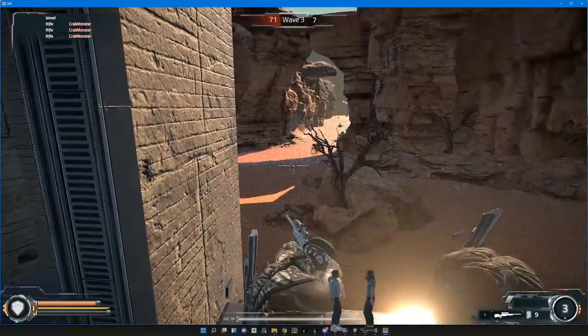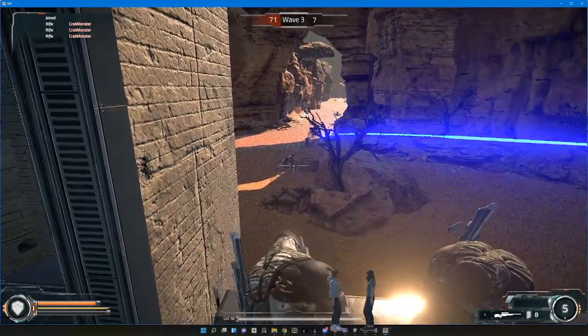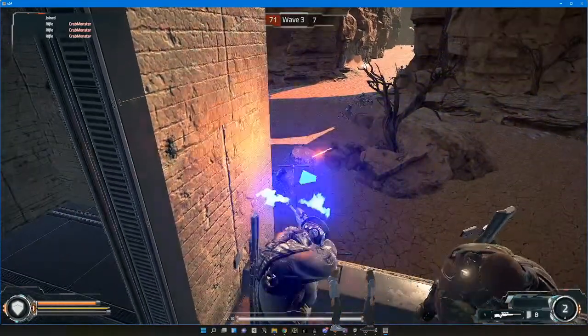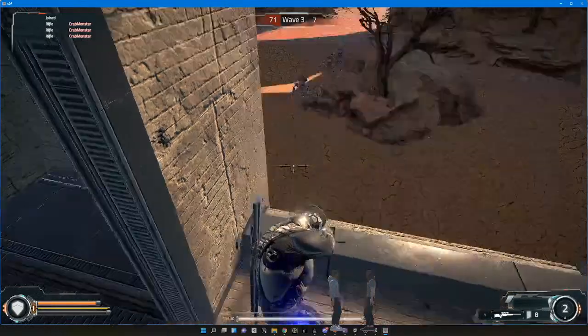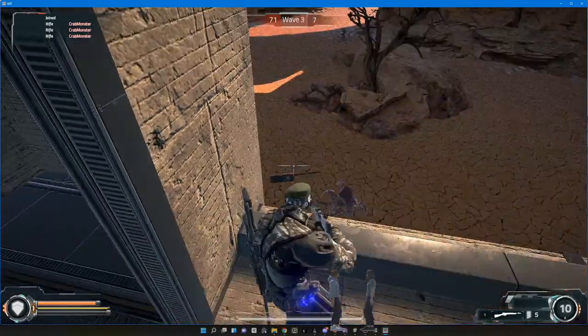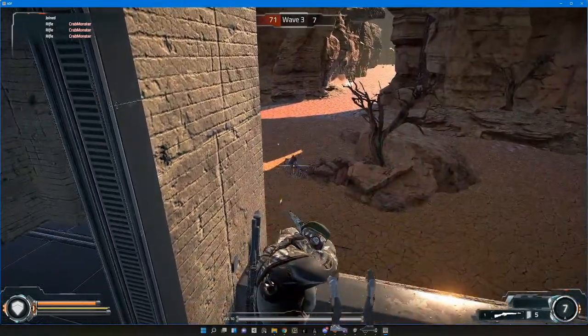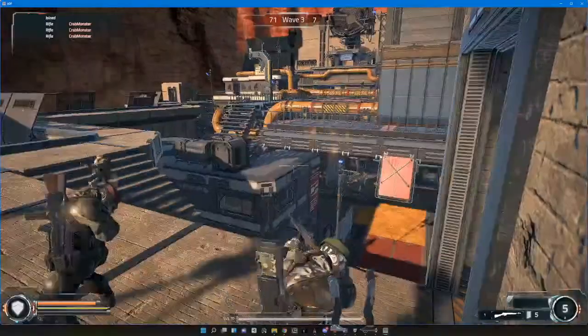Well, there's the bugs. Yeah, I'm in that state where my sniper rifle's not doing anything. I'm definitely aimed at him. Yeah, I've changed weapon, but I'm still firing sniper now. I think it's my position.